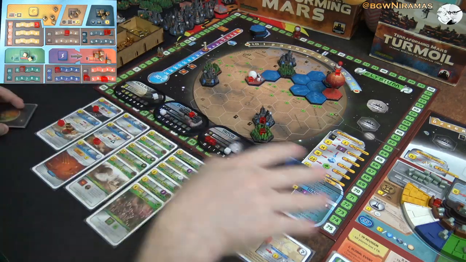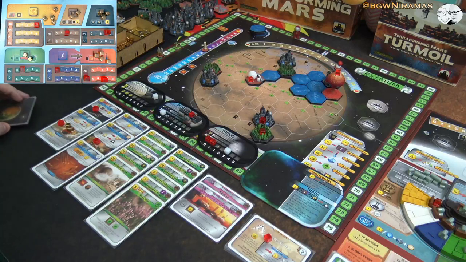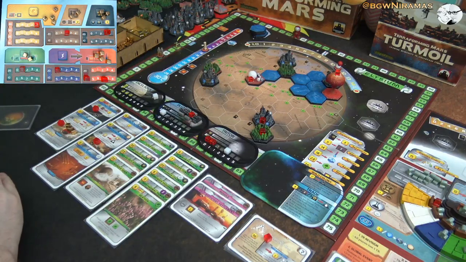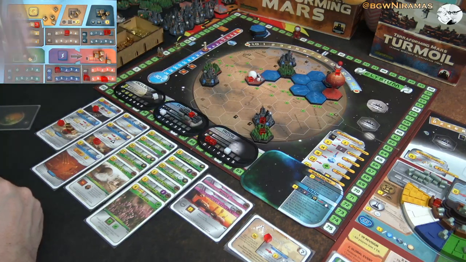And we've done the actions. I think we're done there. I don't think we can do anything else. So let's go to production. And we have 34 minus 1. So 33. Still have that minus 1.